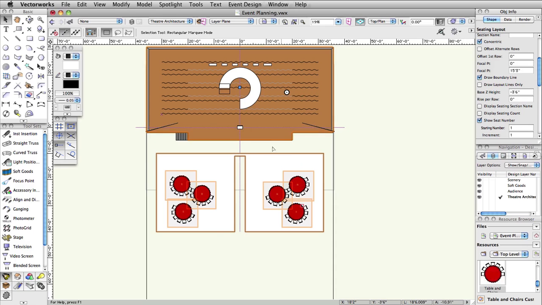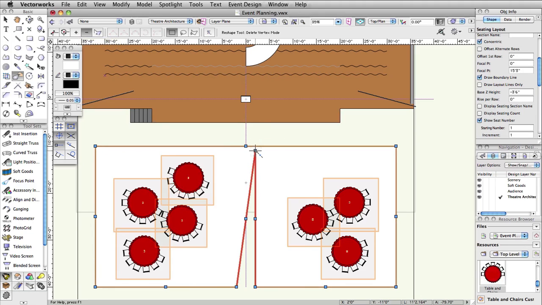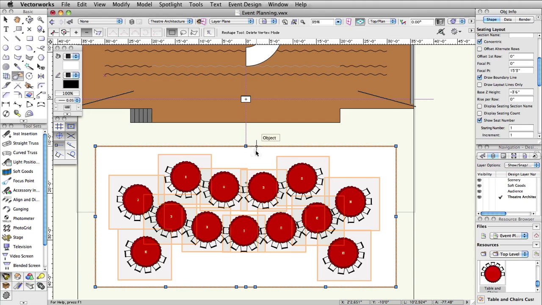Double-click the seating layout's boundary line. Then in the mode bar, make sure the fourth mode, Delete Vertex Mode, is selected. Click on the two interior vertices at the center front of the seating layout. You will see these vertices vanish and the seating layout returns to a solid rectangle.